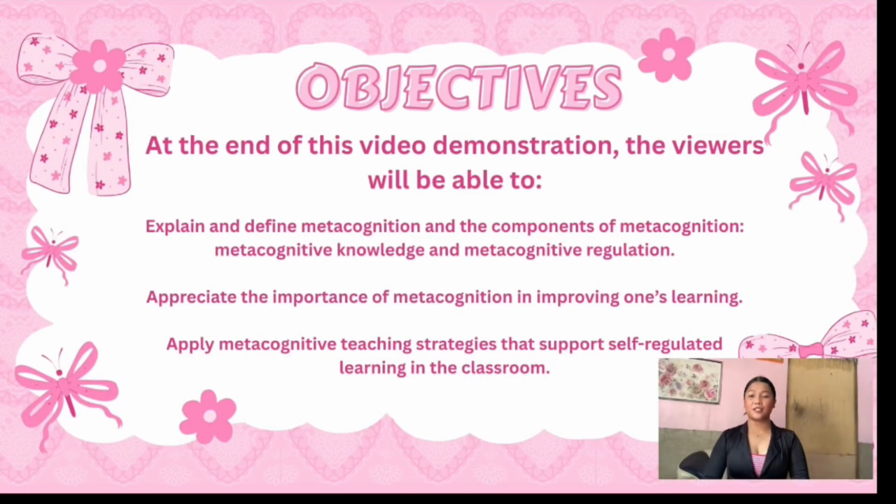The objectives. At the end of this video demonstration, the viewers or the students will be able to explain and define metacognition and the components of metacognition, the metacognitive knowledge and the metacognitive regulation, and appreciate the importance of metacognition in improving one's learning. Also, apply metacognitive teaching strategies that support self-regulated learning in the classroom.